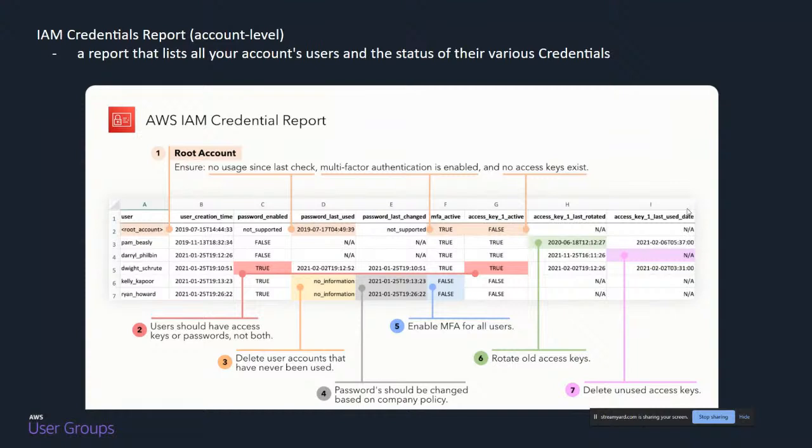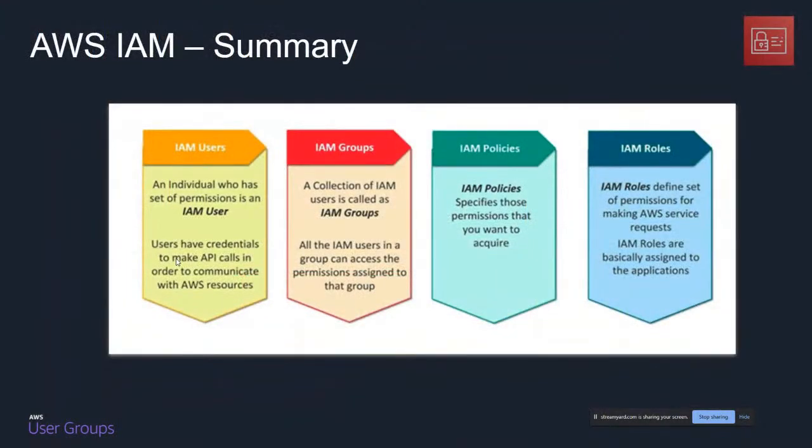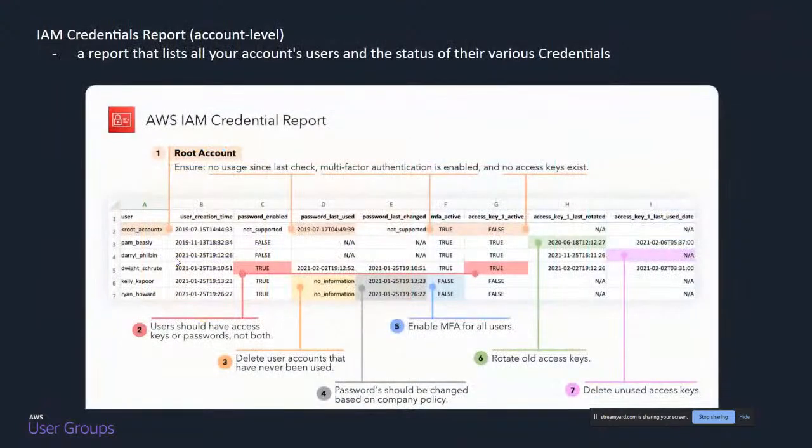And you can also check on the last date when the access key was used. For example, if the last date is given as NA, that means this user, Daryl Philbin, is not using his or her access keys, right? Which means we can ask these users to delete these access keys for security purpose, right? So that they are not accessed by the wrong person. So we can ask this user to delete this security key.